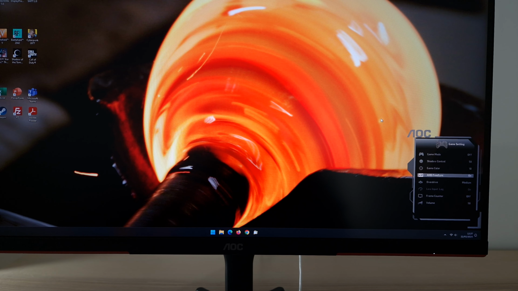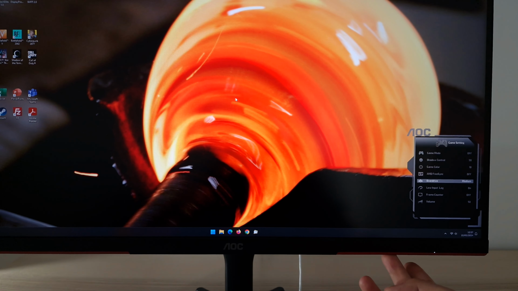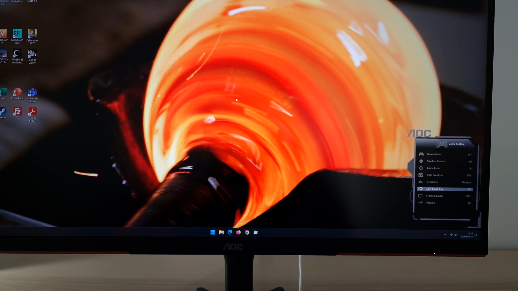AMD FreeSync, that's your adaptive sync toggle, so you'd need to have that set to on if you want to use NVIDIA G-Sync compatible mode, as well as AMD FreeSync. And when you do that, low input lag is actually grayed out, but it's set to on and it does have low input lag. I recorded a nice low input lag with AMD FreeSync set to on. So if you don't want to use VRR, you can have that set to off, then just make sure low input lag is also set to on. There's no disadvantage to having this set to on versus off. You might as well just leave it on.